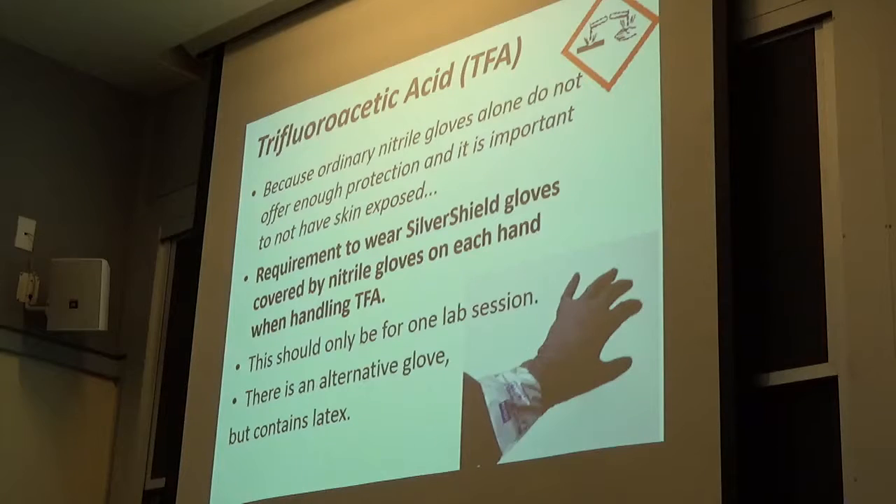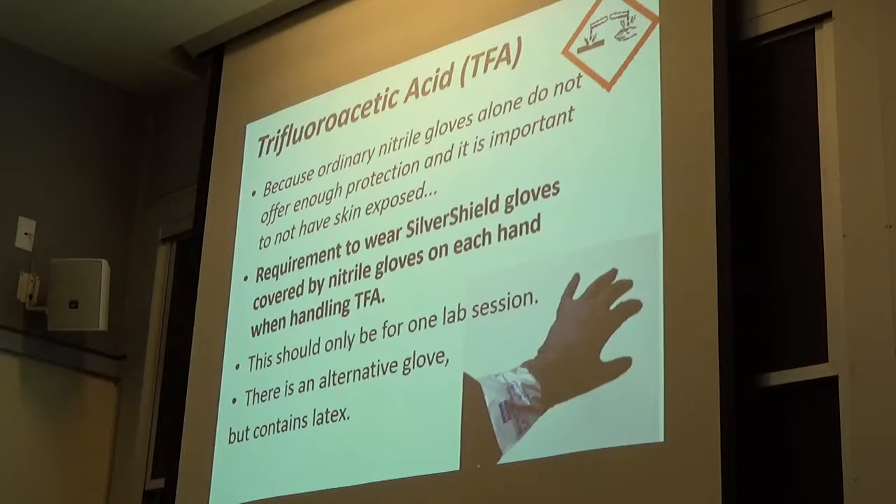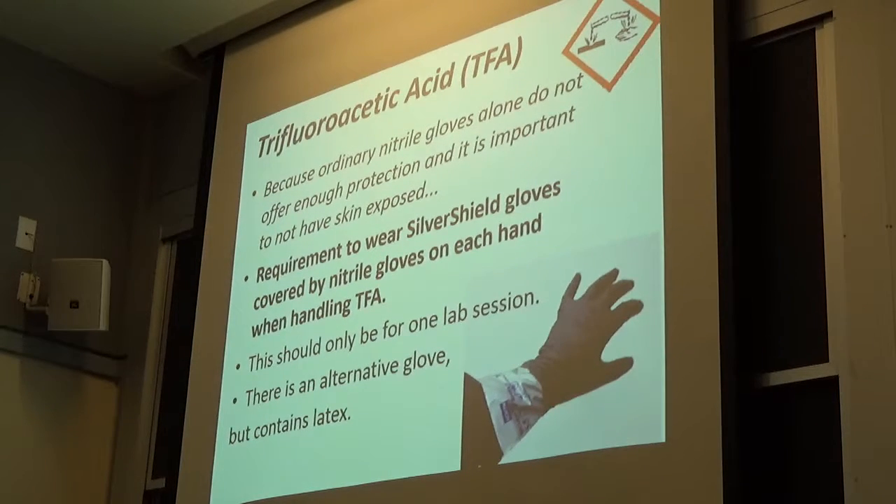So what do you think of that glove? It's very spacious, very large. Pick it up and tell me if it's easy, hard — is it doable? It's doable. Yeah. If you're kind of concerned about your dexterity, you should be. Nothing goes through it chemically, and it offers more of a gauntlet — more protection for your lab coat.